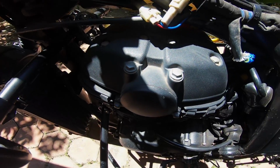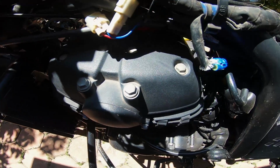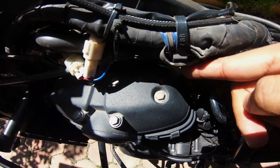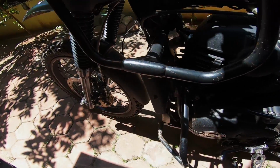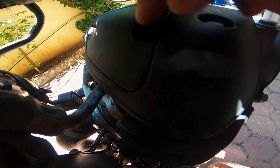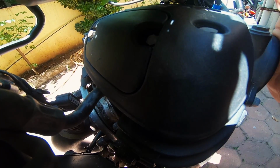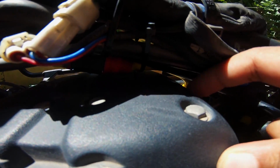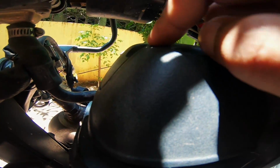Okay, so as you guys can see, this in here is the rocker cover. If you can see that, there's a hole here and a hole here. These two have two bolts, 8 millimeters, and you have a similar cover on this side as well. So you have the inlet valve here and the exhaust valve here. Inlet and exhaust tappet settings are to be done in here.